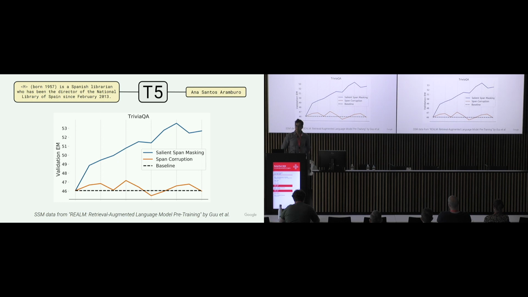if you take a T5 checkpoint and you continue pre-training on the C4 dataset with random masking, or you continue pre-training on the C4 dataset but using salient span masking for the relationships that you care about, you can see that the random masking has reached a plateau. Additional training does not improve the exact match score on the predicted answers. But using salient span masking, it keeps going up. It keeps improving. The model is learning the facts that will allow it to produce the right answer to the questions in these datasets.